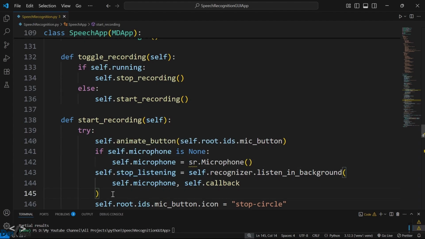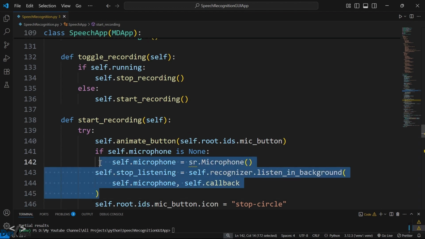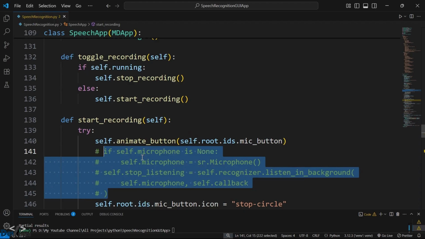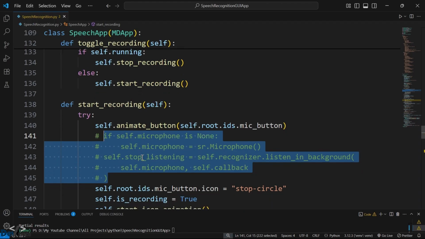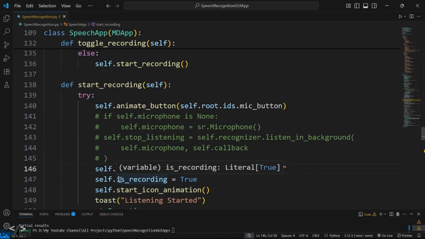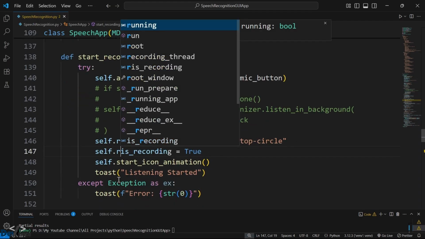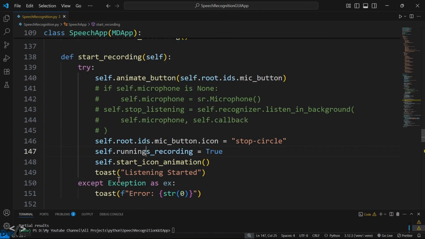Then let's comment this one. So let's comment that. We don't need that. We are going to replace this with something else. Let's comment that. Okay, then we now say self dot, then all those other ones remain the same. But here we now say self dot running true. That is when you click on the record button, the start record button. Okay, then self dot running true, yes.